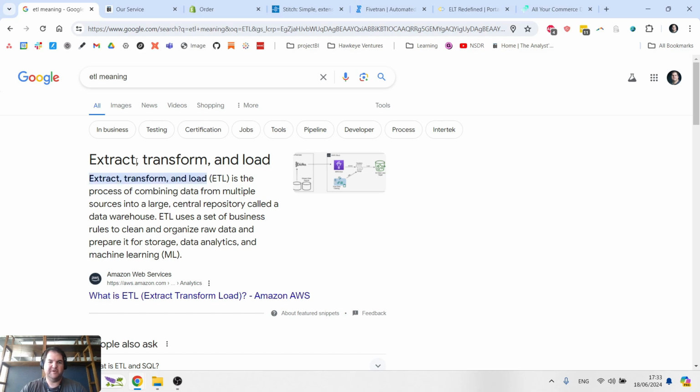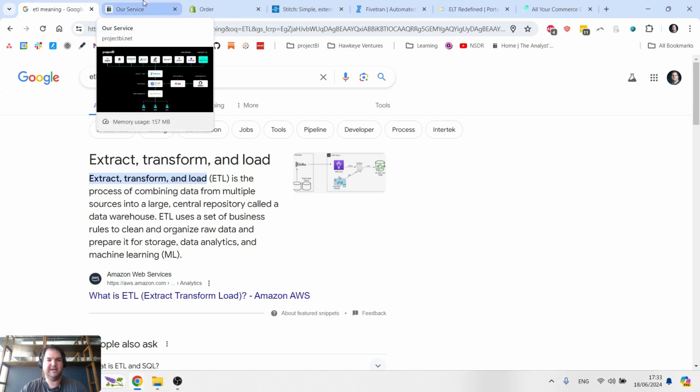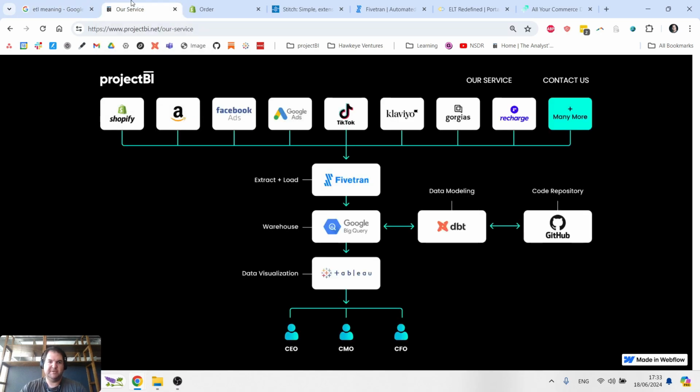So the first part to ETL is extract. So let's talk about that piece for a second. I'm just going to jump to this diagram to show you what could be quite a typical BI stack that a company will have in place. What I mean by that is the different tools that are interconnected to allow the business to report on its data. And in such a stack, you will have a central data warehouse or data lake.